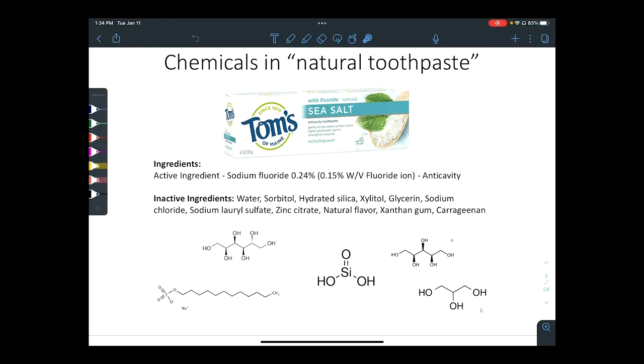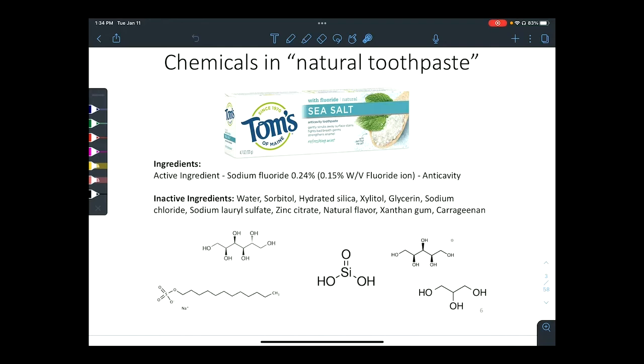Okay, and so just examples of, again, to bash chemophobia out there, the whole thing like, okay, this is natural because there's no chemicals in it. That statement is completely false. Those things do not go together. So for example, this very expensive toothpaste, Tom's toothpaste, I guess it has that connotation that it's natural, right? Maybe because it's expensive, maybe.